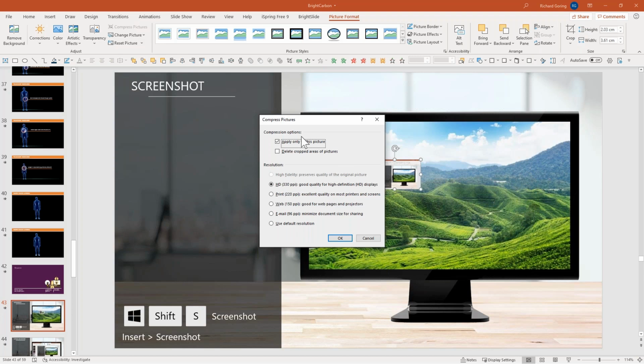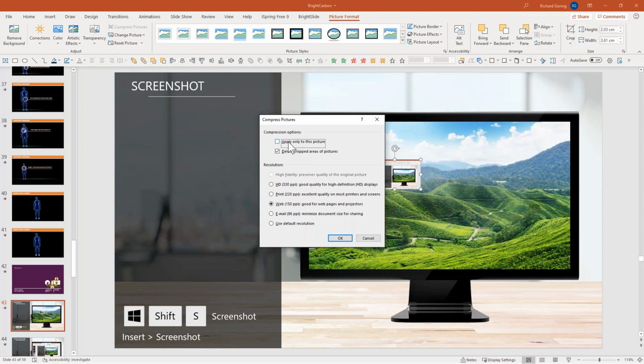And what that will do is it will bring up a huge range of options for you to choose different resolutions. Now, to be honest, for pretty much all e-learning environments, especially, this web version is really totally fine. So you can massively reduce the resolution of your images. And also we talked about cropping images and how the rest of the image doesn't actually disappear. Well, that's great if you want to do something funky with it, but it's also really annoying if you're trying to reduce file size. So you can also choose to delete cropped areas of pictures.